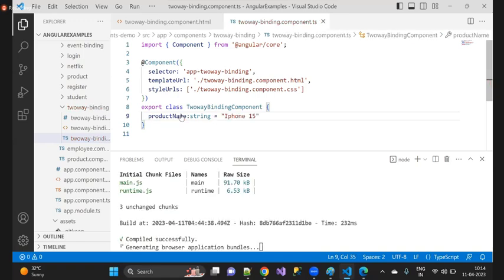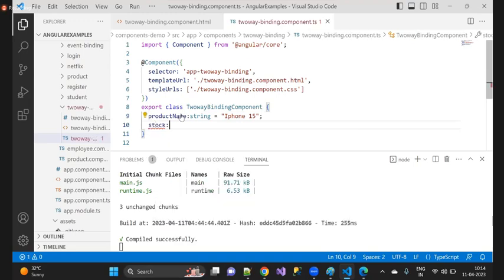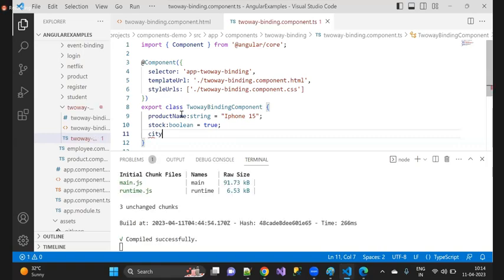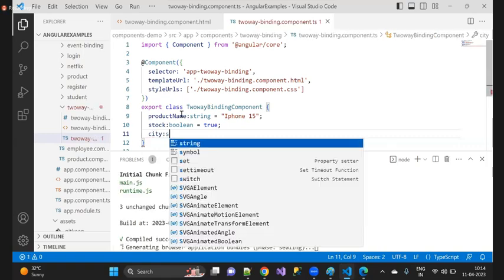And at the same time, I'll have the stock, which is of type Boolean, where I can give true or false. And the next one is city information, and the type is going to be string. I'll be writing something like Hyderabad.